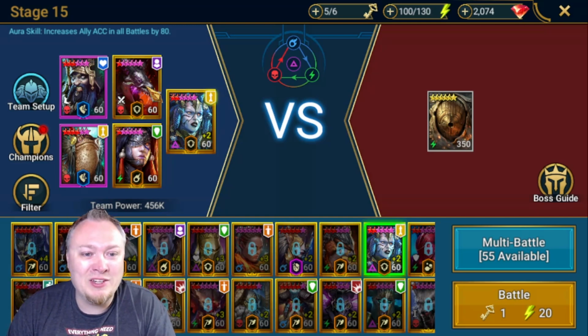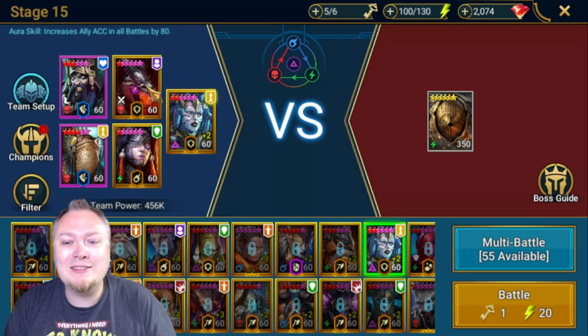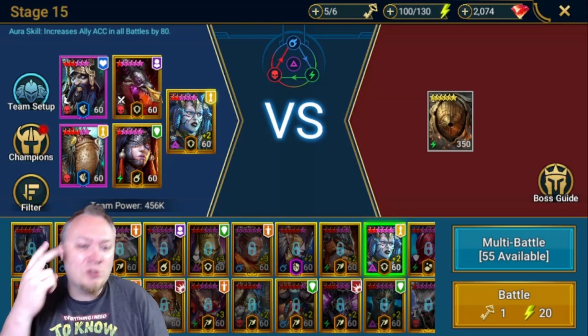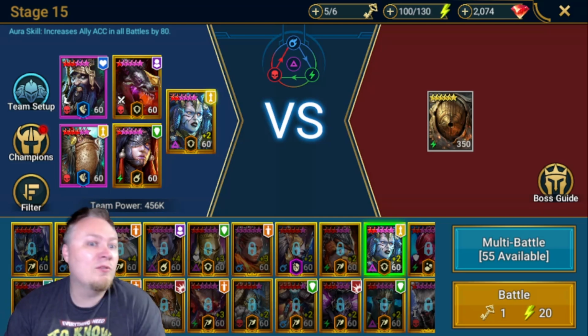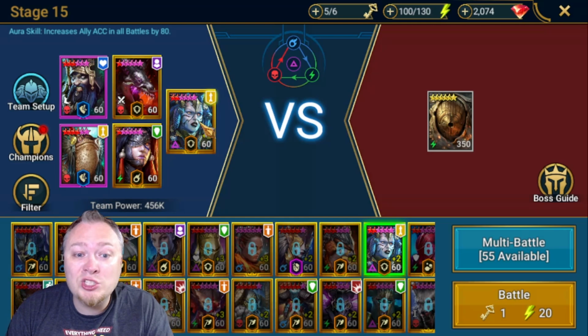Another option might be Duchess, but you really need somebody who is preventing this boss from killing you. That's where Terrace comes in, that's where Duchess comes in, and of course Pythion in this team. Mythrala is going to do some damage. She's putting up buffs to help with Pythion.